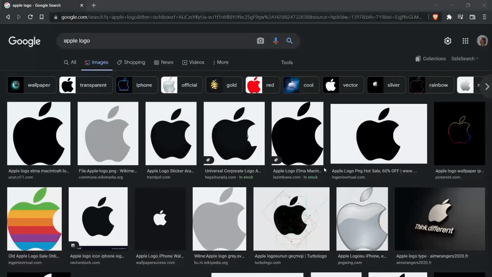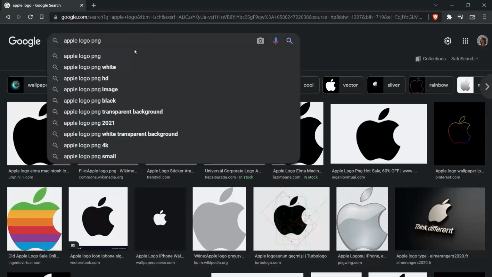When you want to use these logos anywhere, the white areas in the background will remain white, so you will have to cut out the logo itself. But there is another method that will speed up our process: direct PNG logo search. PNG logos are among the preferred file extensions due to their transparency support. Because we want to search PNG directly, we can write PNG here. When we write PNG, we can access the results directly.